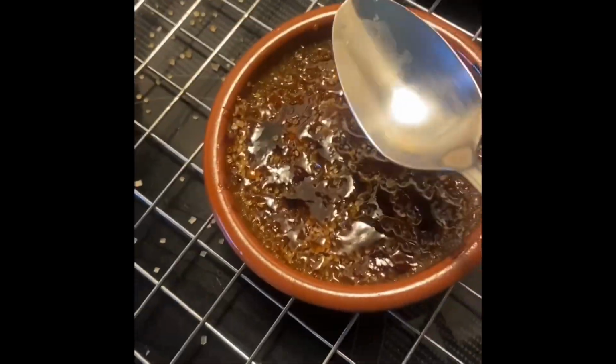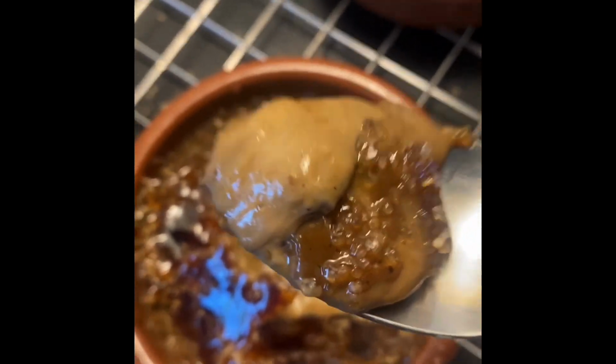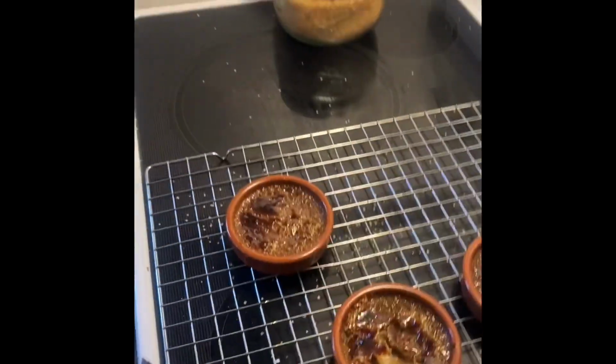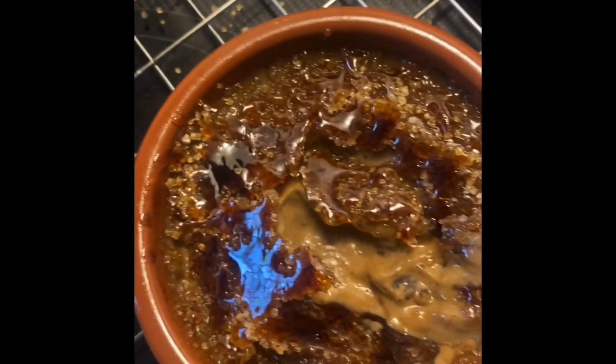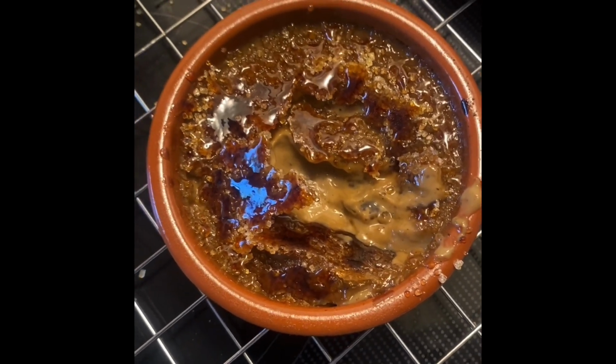The air conditioning's on. That's how you know it's good. So we're going to dive in, and there's going to be that creamy goodness, espresso goodness. My hand's shaking because I can't do two things at once. Anyway, I'm going to try it. Wow. Okay, it's like a cappuccino with caramel crust. Love it.